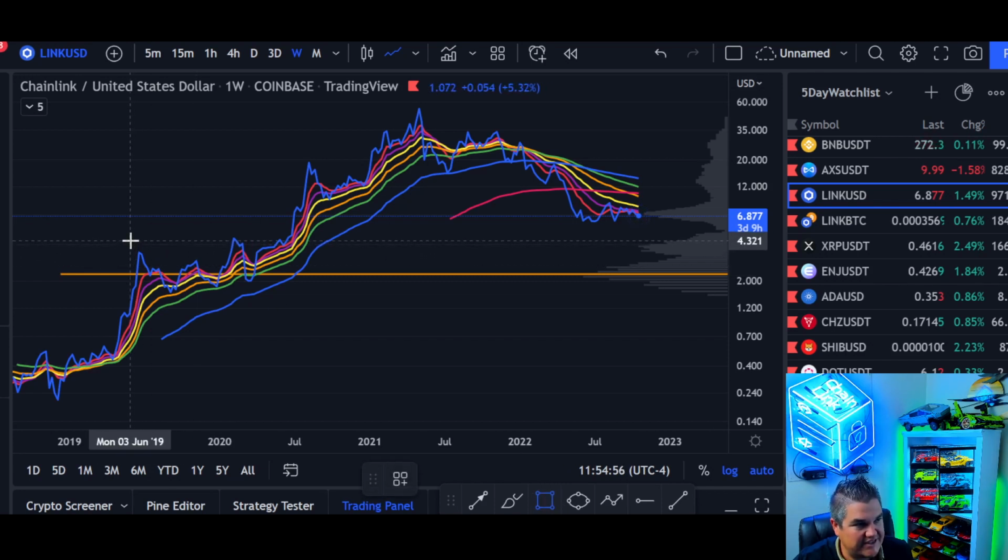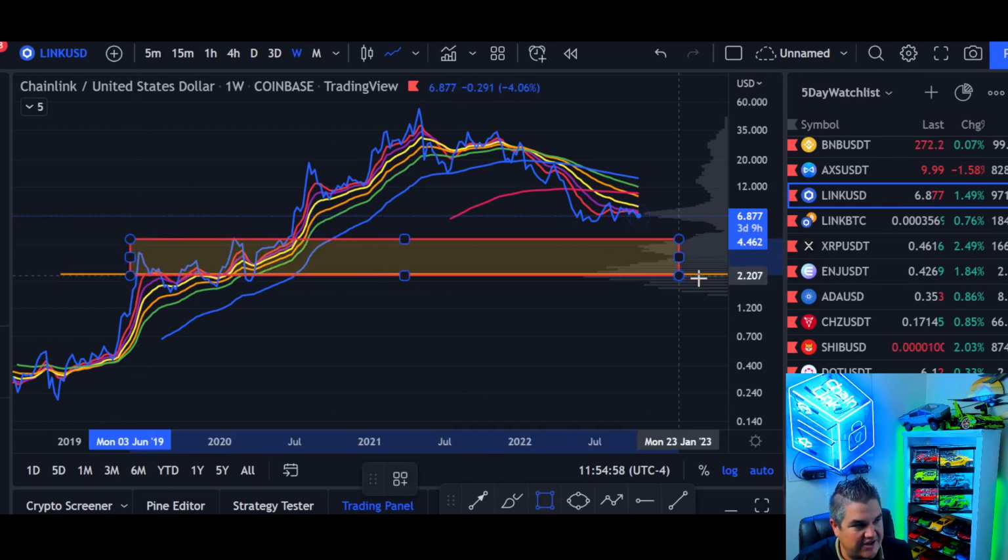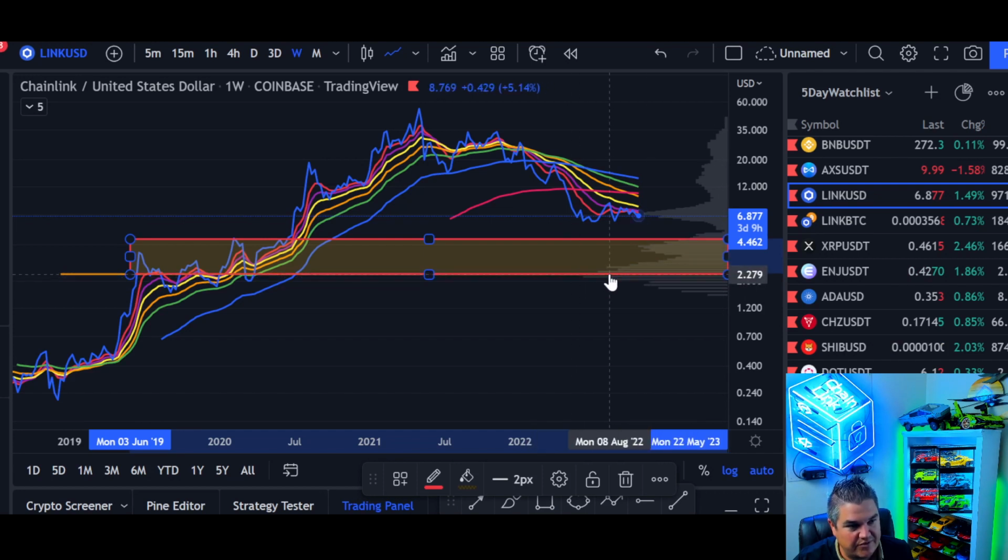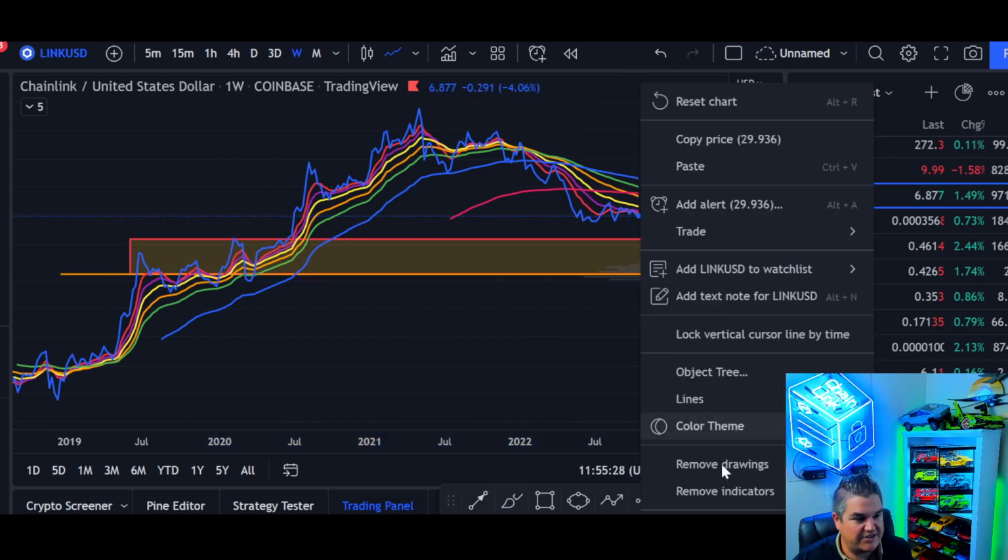So Chainlink doesn't have as specific levels as a lot of coins. That's a big zone. So maybe you want to draw it from your lower zone around north of 2. And this is only going to happen, or likely to happen, if Bitcoin has another tumble down the stairs. If Bitcoin holds the line around 16, 17, 18K, then I doubt we ever see these prices again for Chainlink, and I think this ends up holding more or less, just consolidation. We're trying to consolidate, so that's just my 2 cents.